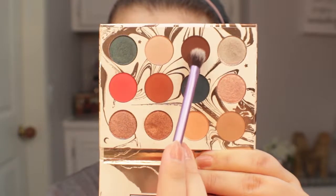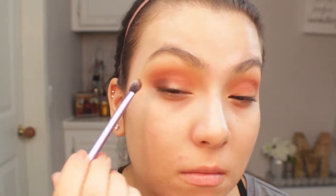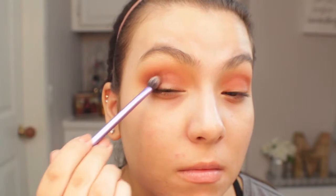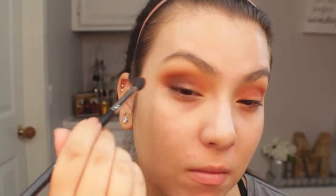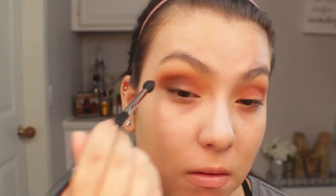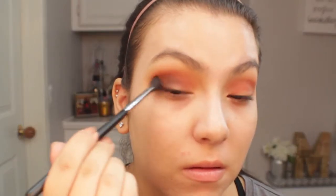Now I'm going to be going into the shade Moony, which is kind of like a deep chocolatey purpley brown, and applying that with a precise tapered brush strictly in the outer portion of the eye. Honestly out of all the shadows in this palette this is the only one I kind of dislike — not because of the color, which is beautiful — but because of how hard it was to apply and blend out. I really had trouble with it; it felt a bit dry. Normally ColourPop shadows are very creamy but with this shade I just had trouble, so if you recreate this look, take your time and be patient with this shade.